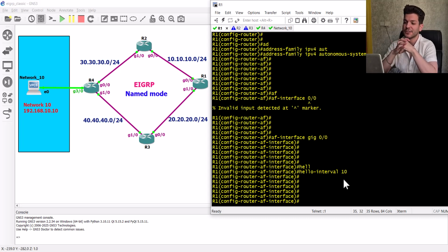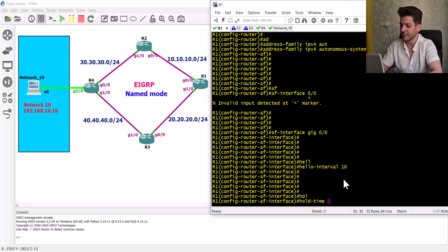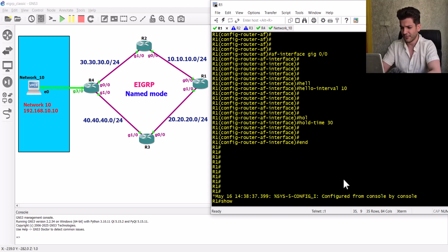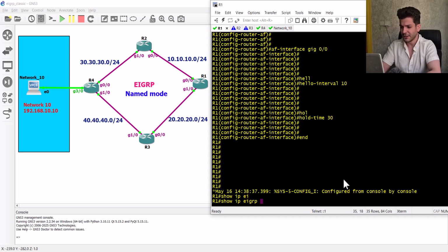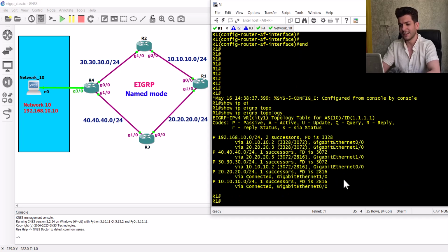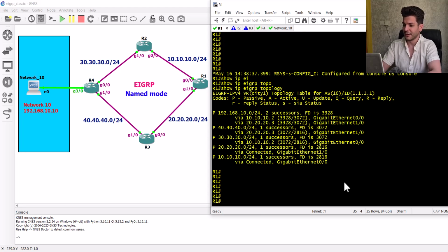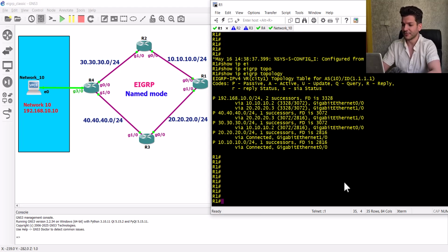So your hold time must be 30, 3 times bigger, right? And after that, if I show ip eigrp topology, you can clearly see that your topology is not down and neighborship is still working, right? So hello and hold time is not part of the condition for neighborship.